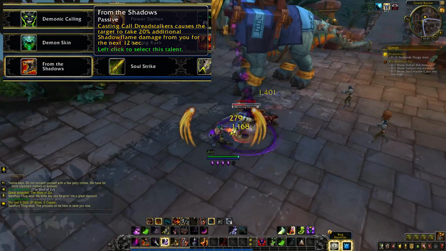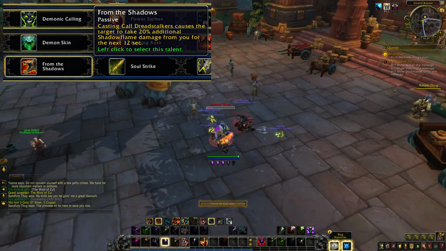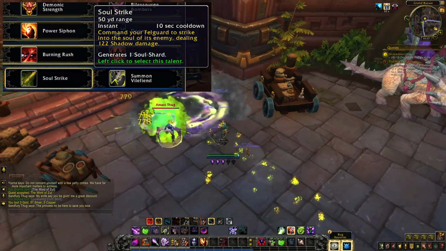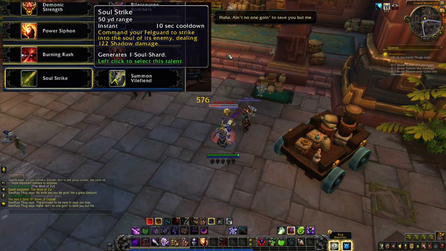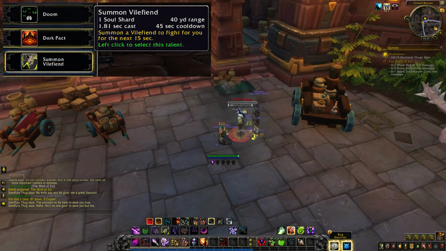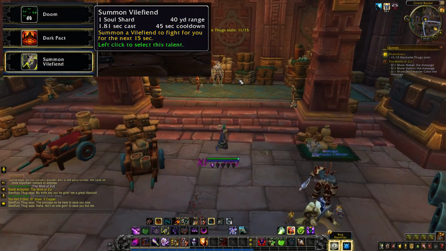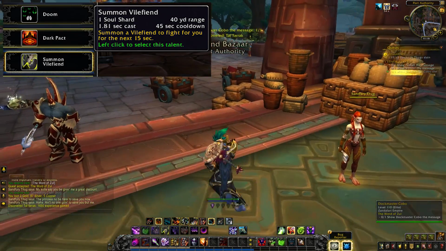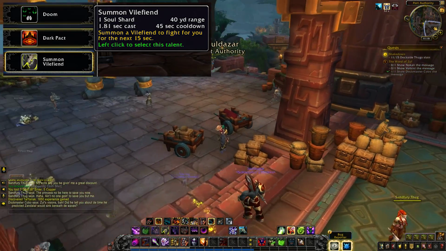From the Shadows causes the target of your Cold Dreadstalkers to take 20% additional Shadow Flame damage from you for 12 seconds. Soul Strike commands your Felguard to carve a chunk from your target's soul, dealing damage and generating a soul shard for you, and Summon Vile Fiend gives you another demon to summon. This one's a bit stronger than your average imp, lasts for 15 seconds and has a 45-second cooldown.